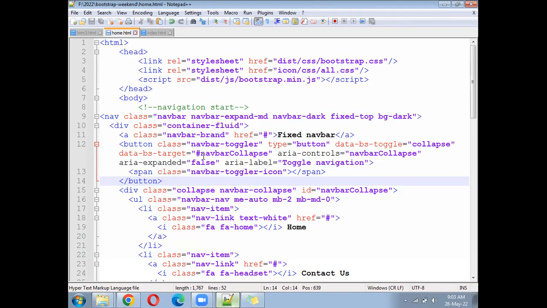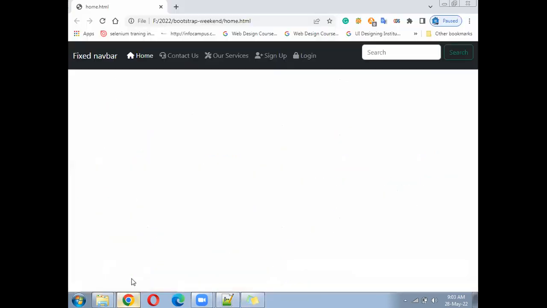Okay, next after that, we need to work on the next part. When we click on the login button, one pop-up window should open, one modal should open.